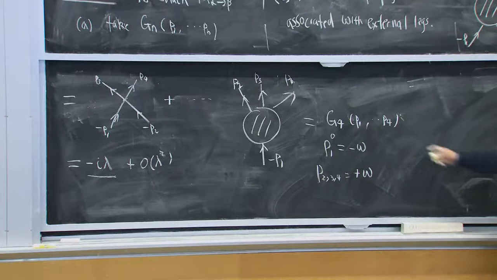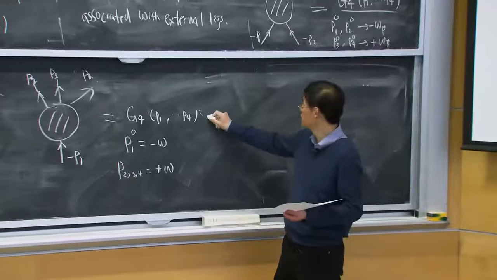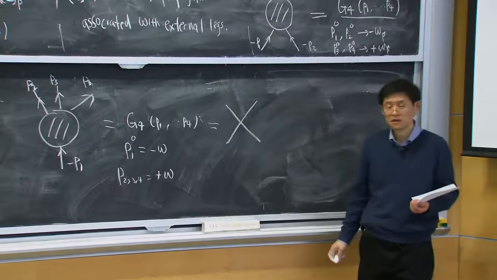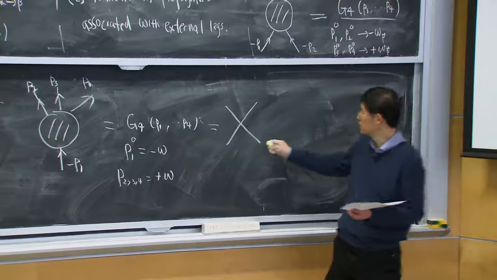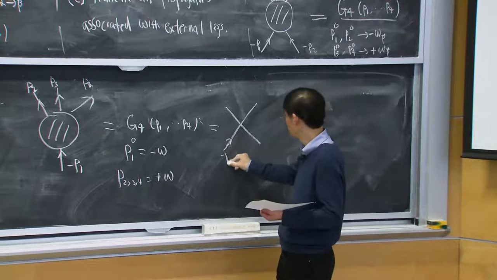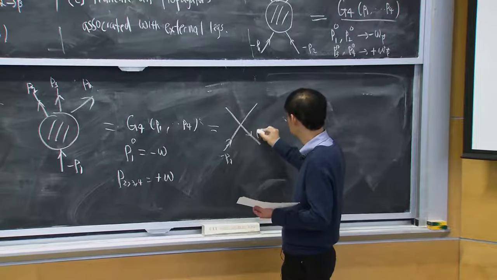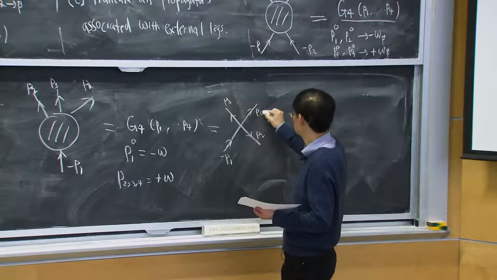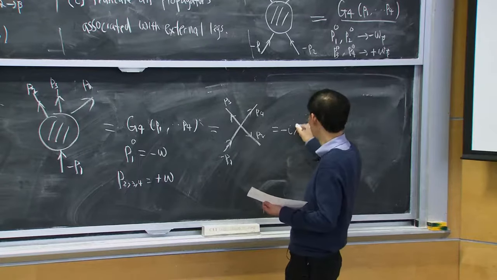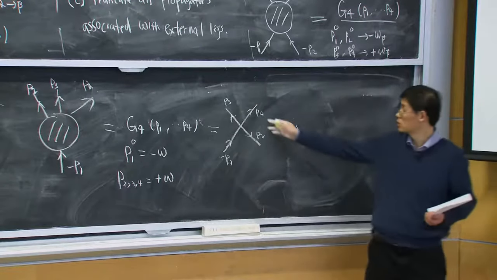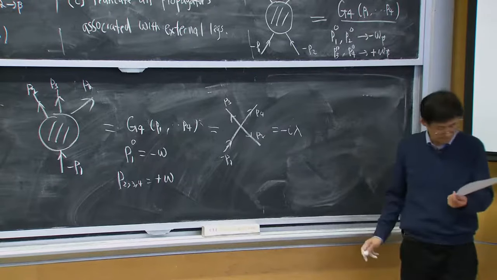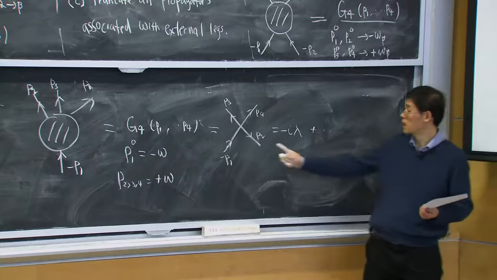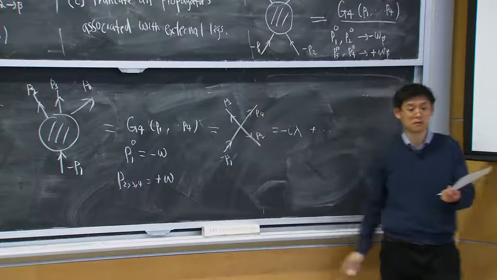And then that corresponds to this process. Okay? And again, the leading non-trivial term is just this. So now this is minus P1, and this is P2, P3, P4. Again, the leading order, this is just minus 9 lambda. Okay? Because you don't need to include external legs. And then, yeah, so this goes on to a single particle decay into three other particles.